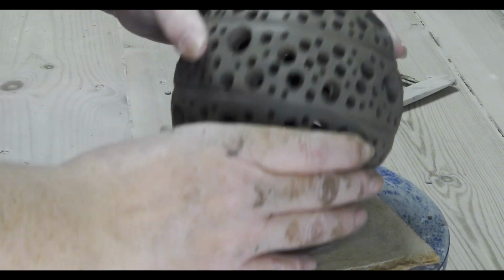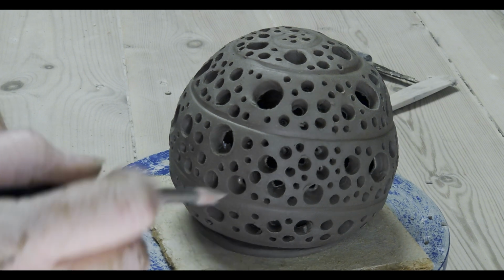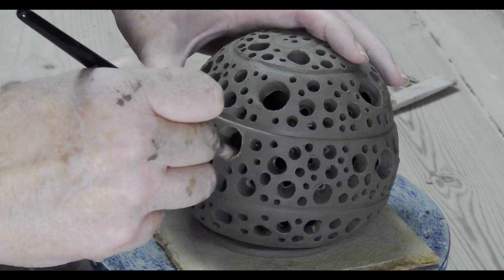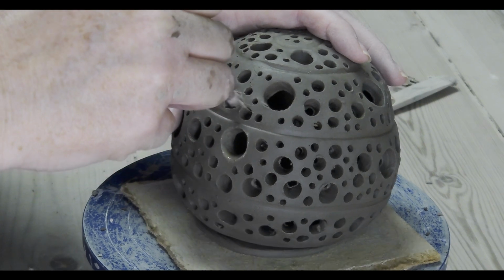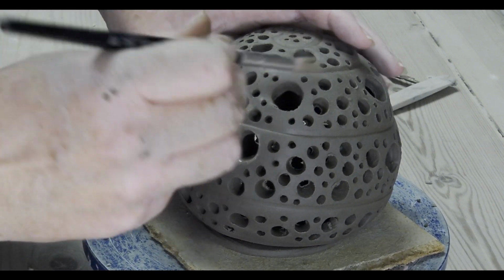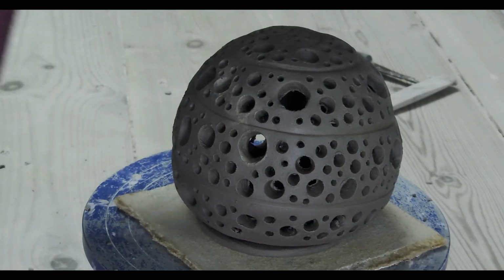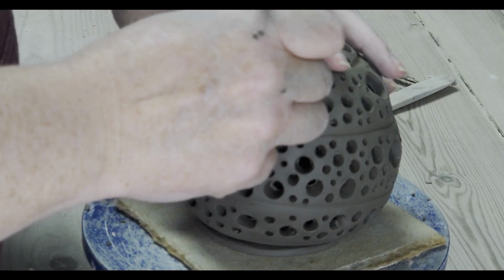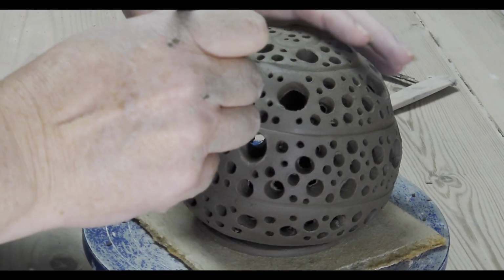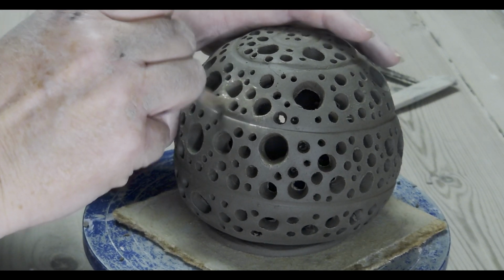And then the last bit of tidying to do, I'm going to use a wet paintbrush, and just go in and tidy each of the holes, which is time consuming, but a good idea. Because again, it keeps the holes clear for the light to shine through, makes things a bit safer and tidier. You can use a needle tool if there are any holes that have filled in, so you can push through the holes to make sure they're clear, and then just go around and tidy everything up with the paintbrush. And this is the last job, so for the making.